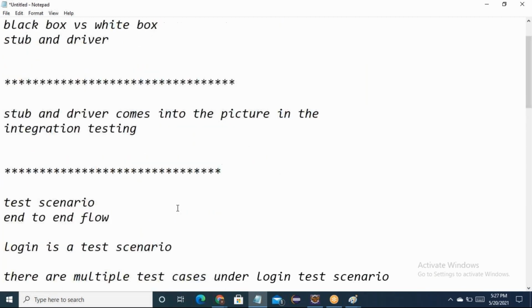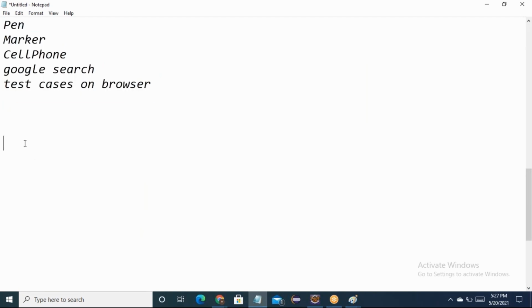Now, black box testing and white box testing. What is black box? Manual testing.